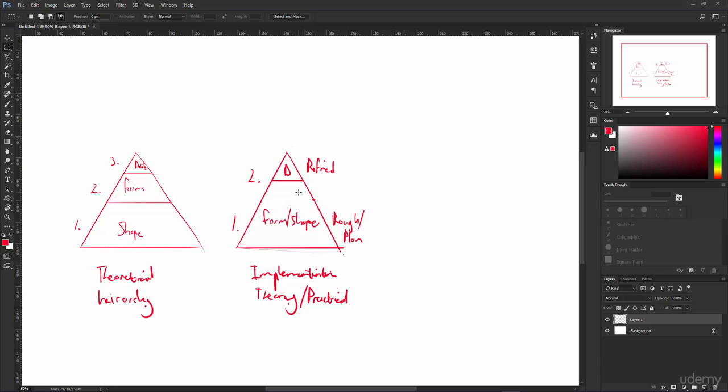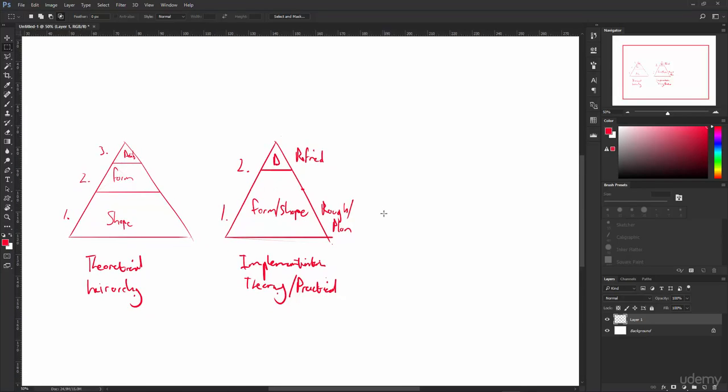Although ironically, as a side note, this is really the 80-20 rule. So they say 80% of the work takes 20% of the time to do. So you can see 80% of the work here is form and shape. It's only going to take 20% of the time to do. And conversely, the details, even though they're about 20% of the thought and the theory, are going to take 80% of the time to do, because you'll end up spending much more time refining the drawing. But you can only do that on a very solid foundation, right? Which is form and shape.